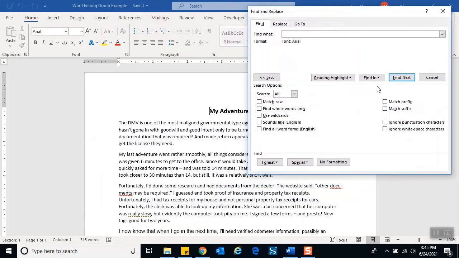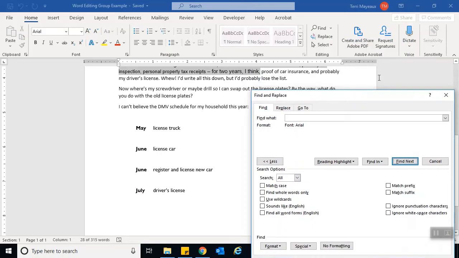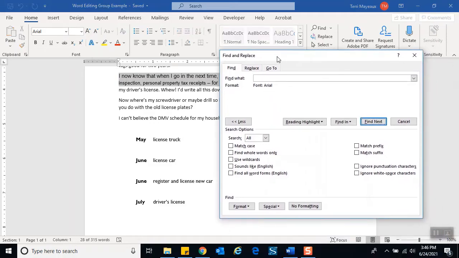And my option to find things, unlike with that navigation pane where we saw them all at one time, is to simply click on Find Next. Oh, and look, there, it has found, I probably need to scroll up just a tad, it has found the words that came from that other document that are in, as we look at our font group here, in Arial. So it's a really nice way to be able to find some things very quickly.